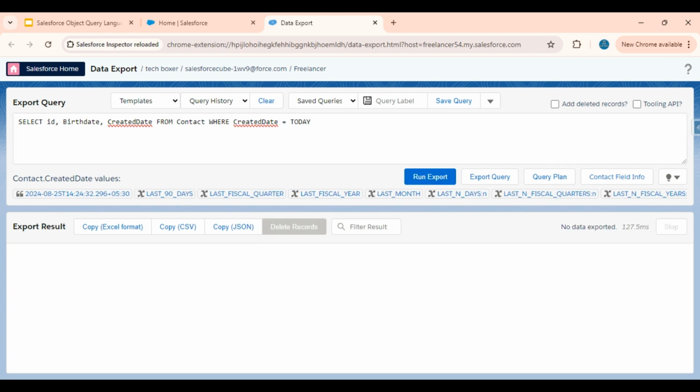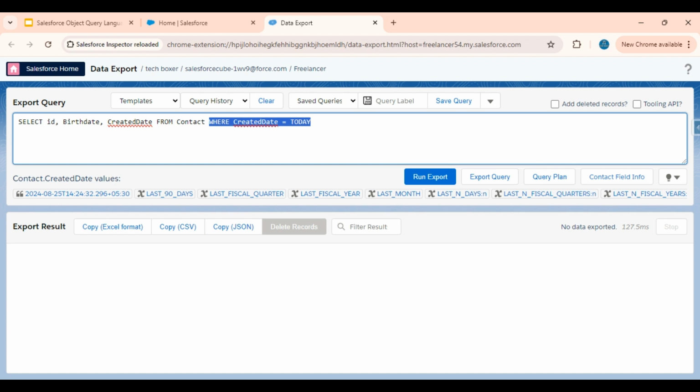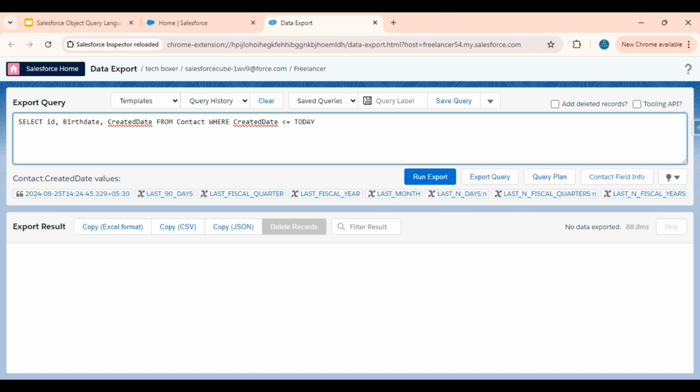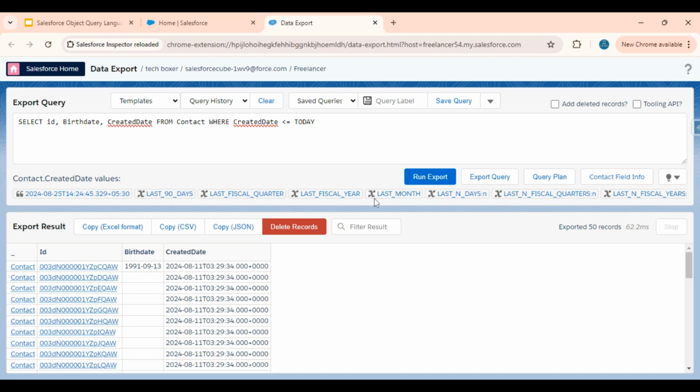So this is a SOQL query where I have written the where condition created date equals today. There is no contact record created today, that's why we didn't get any records. I'll apply less than or equals today. See, we got the data, all the records, 50 records, right?